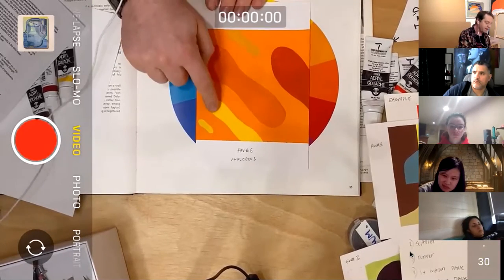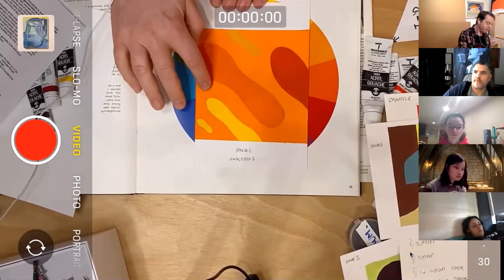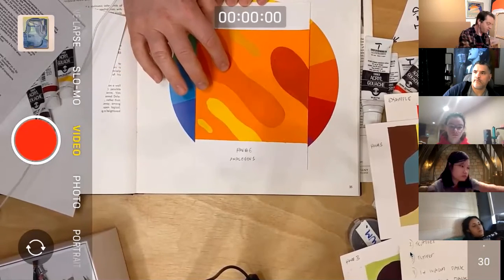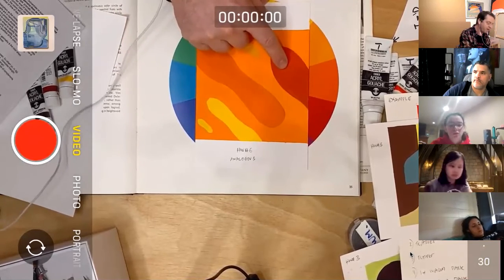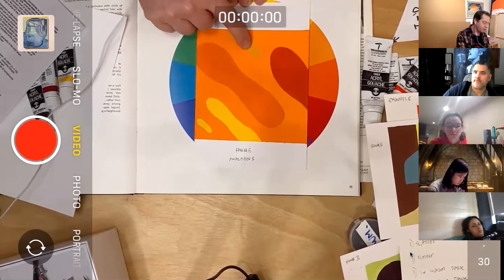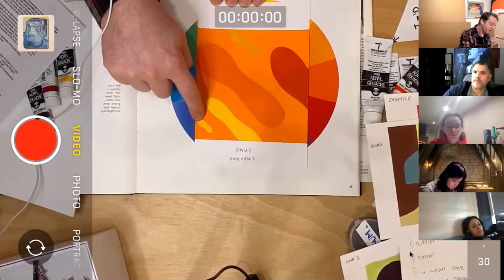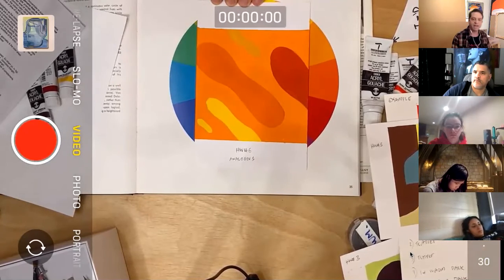So there's my straight out of the tube yellow. I think this is a middle orange, and then a farther, no, I think this was the orangish red. And then this is the orange with just a little bit of white. This is the yellow with maybe some brown. And I think that's the orange with a lot of white, something like that.